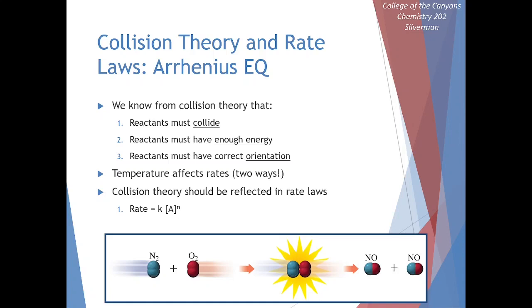Excellent. Our collision theory should be able to explain our rate laws. As we saw in the last video, our rate law says that how fast our reaction goes, that rate, is equal to some rate constant times the concentration raised to some exponent. Our plan now is to give some mathematical approach to our collision theory that ties in to our rate law expression.